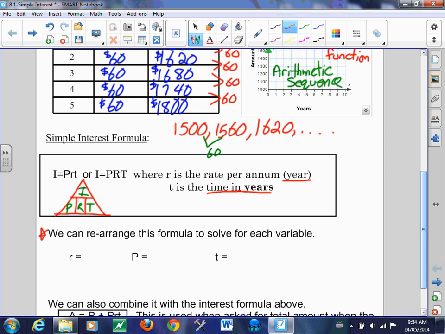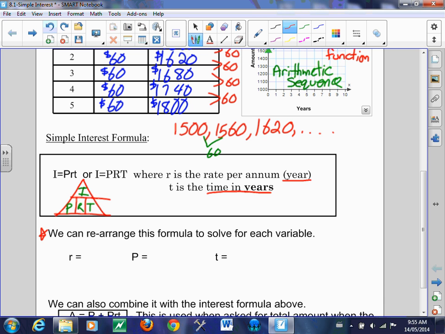Okay, so if we want to rearrange it to solve for R, take your fingers, guys, cover up R. So, for example, cover that up, and what's left over? So R equals I divided by P times T. And just remember, P times T needs to be in brackets, or PT. All right. Now I need to erase that for a second so I don't cover up R. Sorry, guys, give me a second. Okay, so hopefully you get the hang of that, guys.